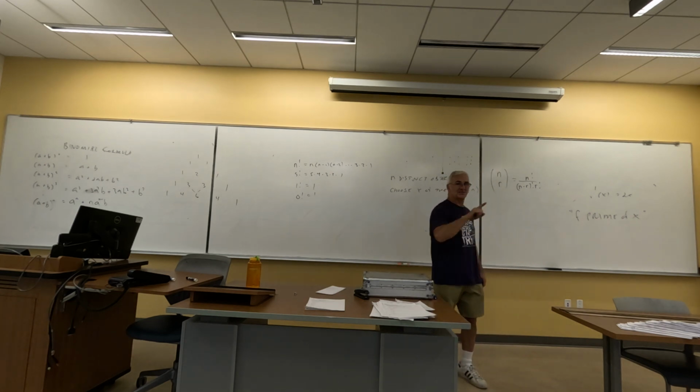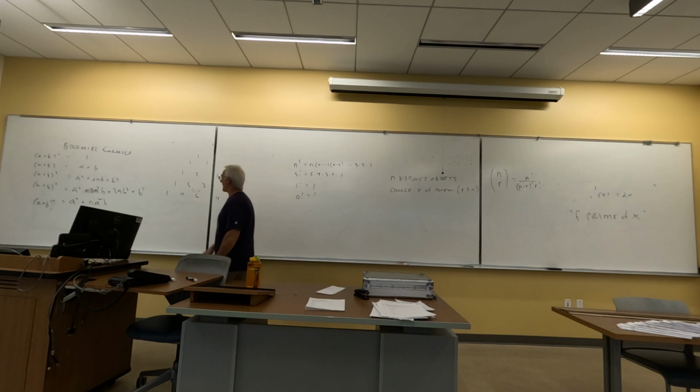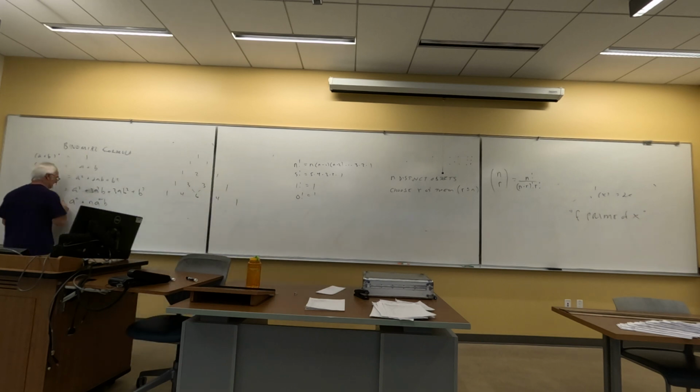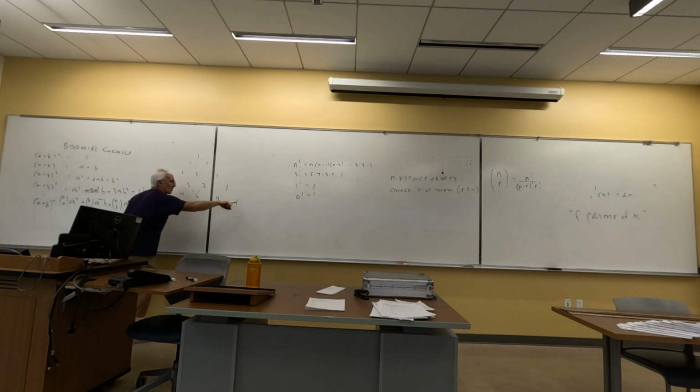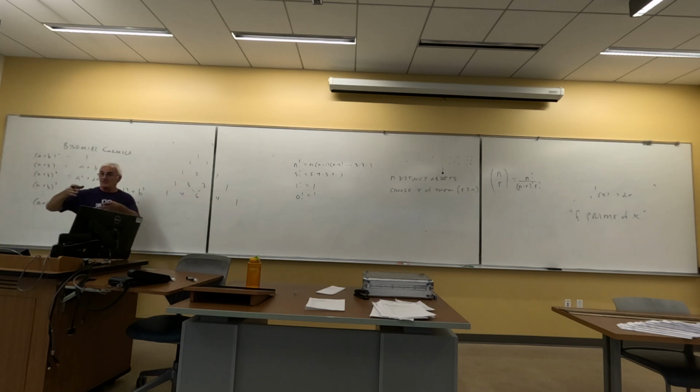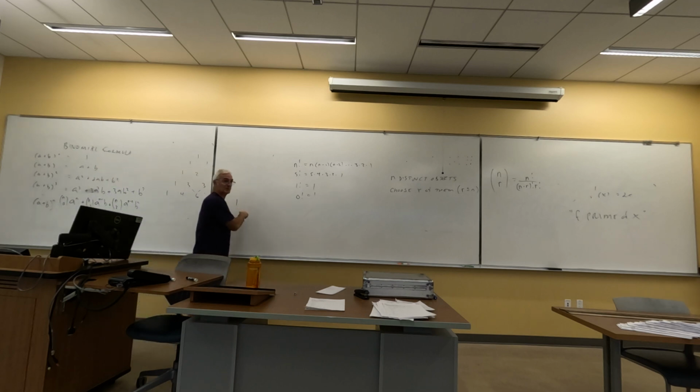I need this in this calculation. Why? Because this is n choose 0, which is 1. This is n choose 1, which is n. So the next one is n choose 2. This is the 4th row. By the way, you all have a key on your calculator that does this. This is 4 choose 0, 4 choose 1, 4 choose 2, 4 choose 3, 4 choose 4.